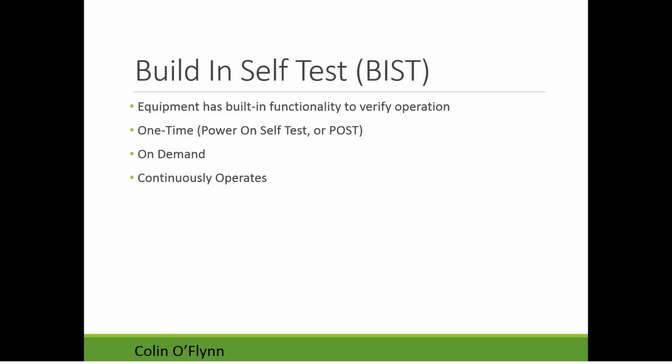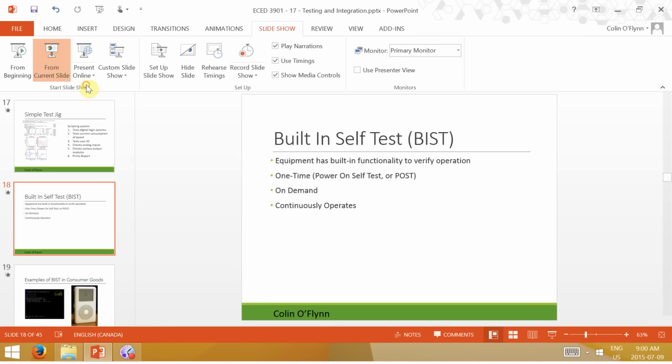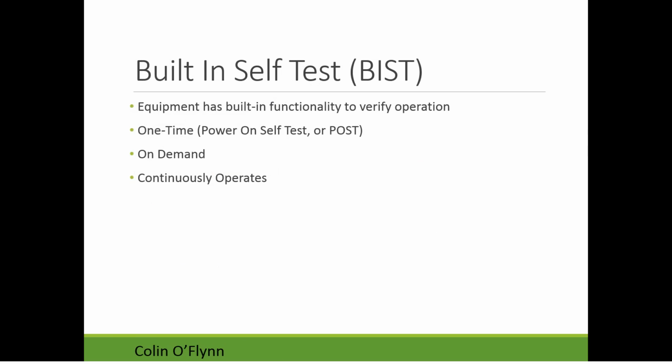The other thing we can look to is built-in self-test. So in the previous example, this was, you know, something that at the manufacturer they run. It runs a very extensive test and verifies everything. But what you might also look to have is a built-in self-test. So this is where the equipment itself verifies its own functionality and operation.